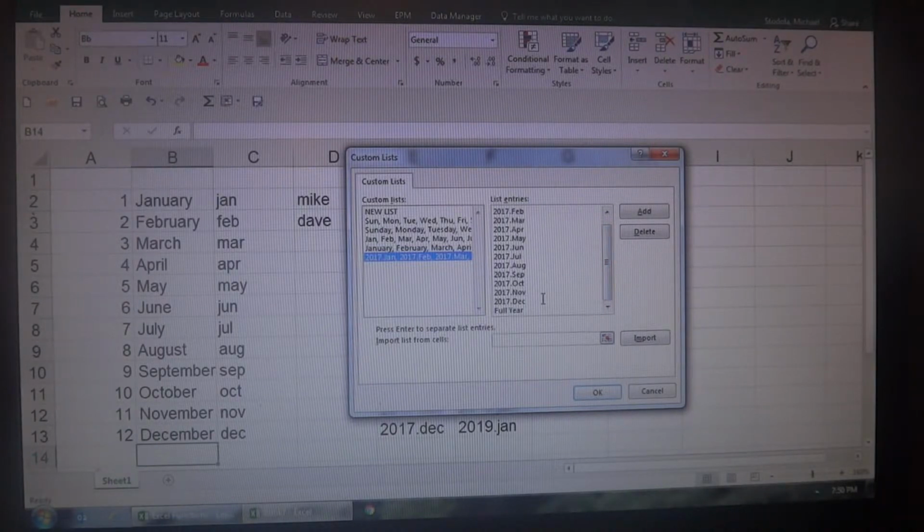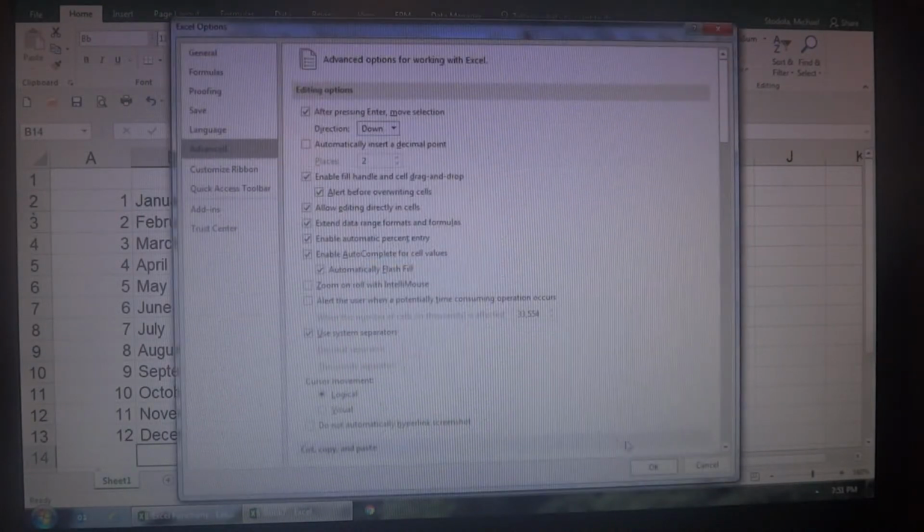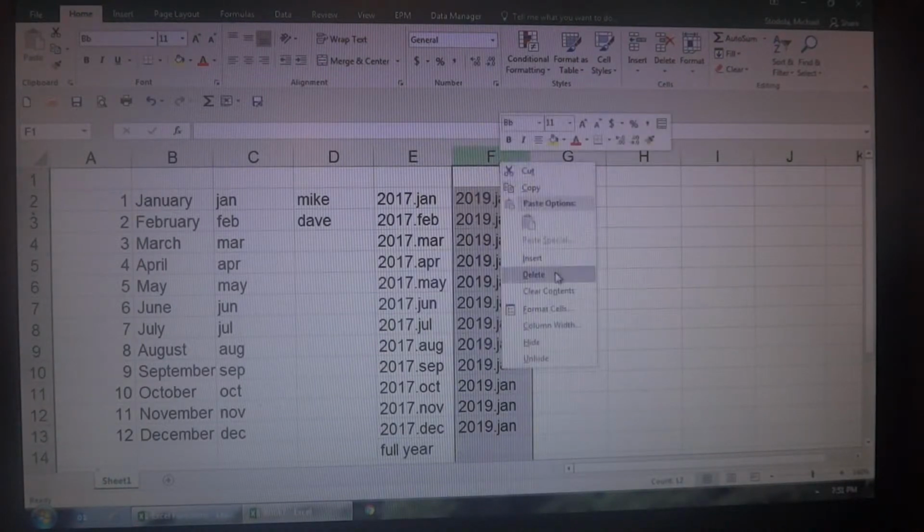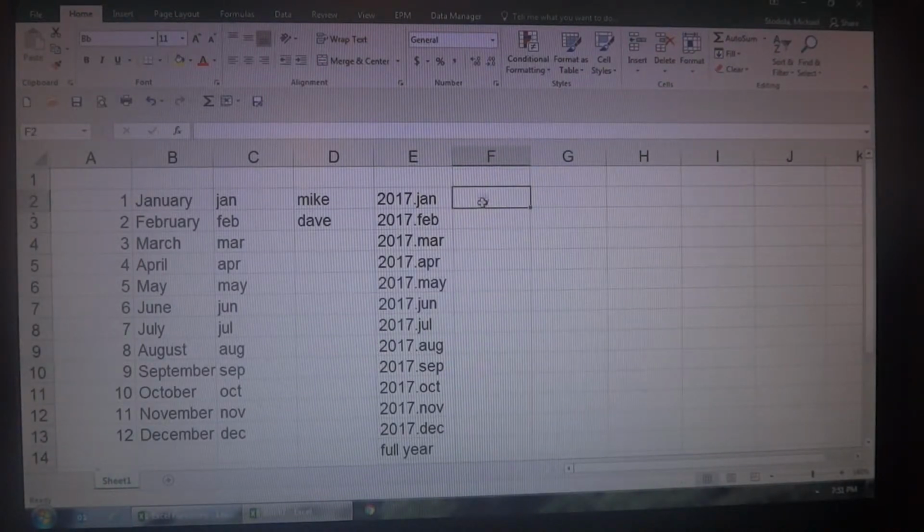This is how we do it in my company as far as we recognize periods. And then I have full year after it. So right now, because of this, after I copy this down from December, it's going to go to full year because it says, hey, you already got your 12 months. There's your full year now. So now I can add accordingly. If I deleted this and had numbers here, then it'll sum down properly. So this is very nice to have, adding custom lists.